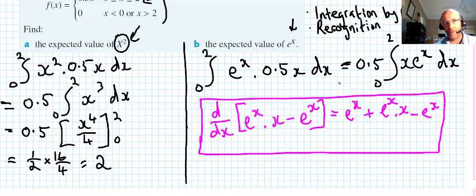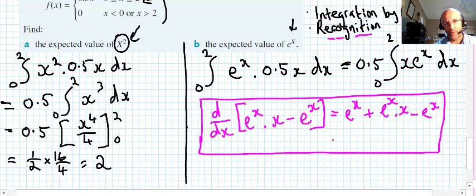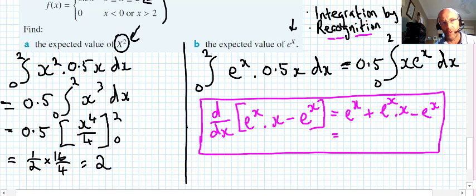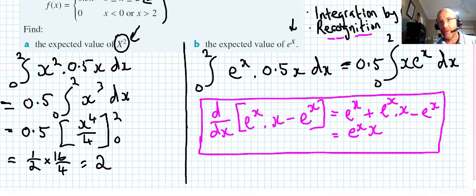It's a bit like this is recognition, by the way. It's a bit like trial and error type integration, and it's only really suitable for reasonably simple stuff. So I'm assuming that we're doing this with recognition. Integration by parts is a lot more certain way to go. But if you took the derivative of this function I've got there in pink, e to the x times x minus e to the x, you'll actually get this, and then that simplifies down to that. So it's a little bit guess and check, a little bit trial and error, but you can do it in a sensible way. So that's basically what we're looking at here.